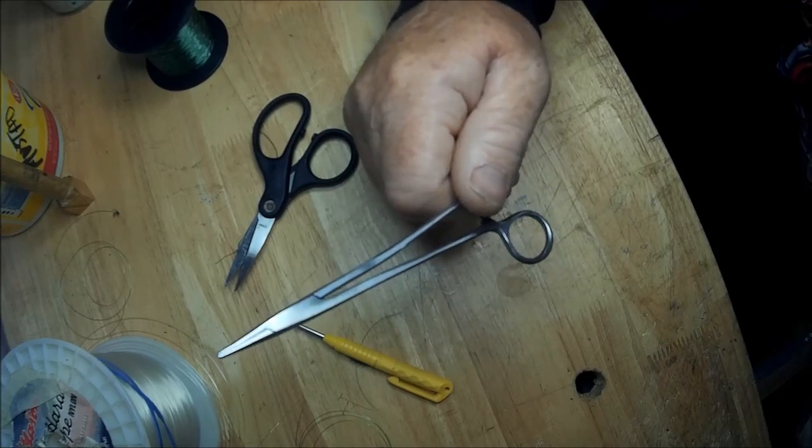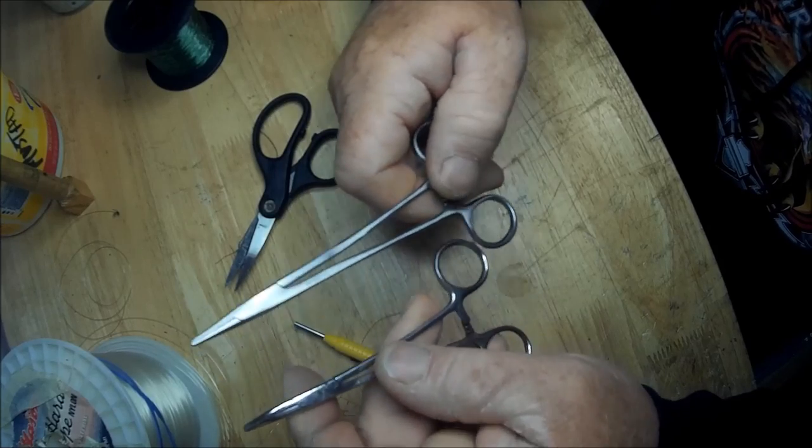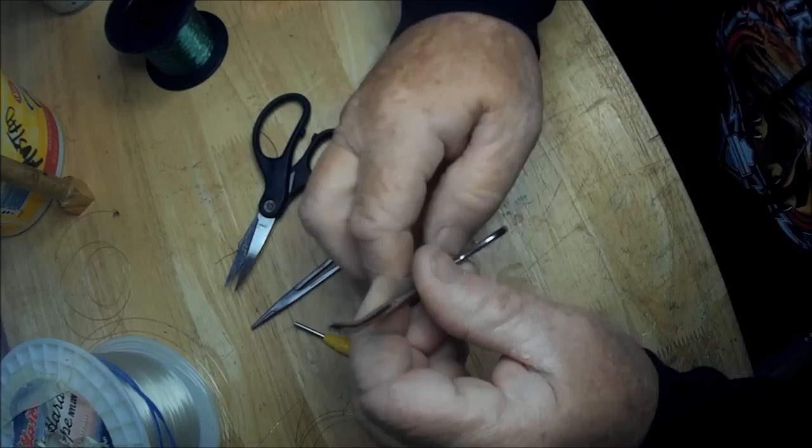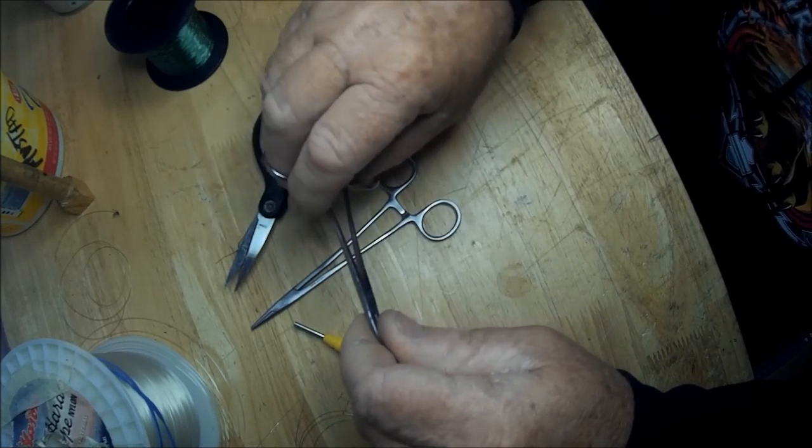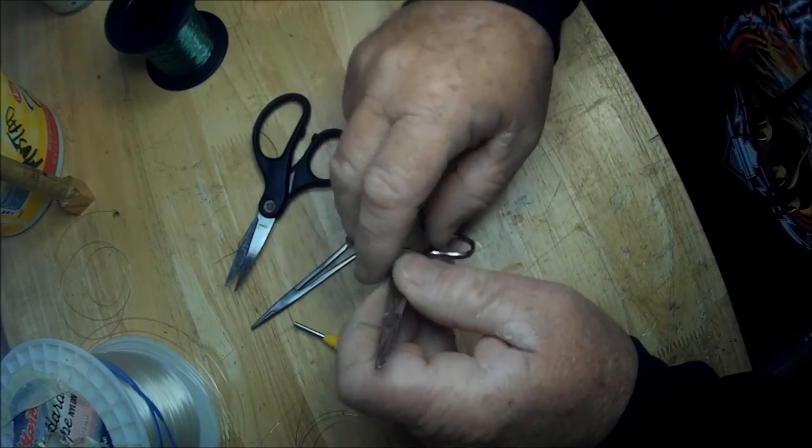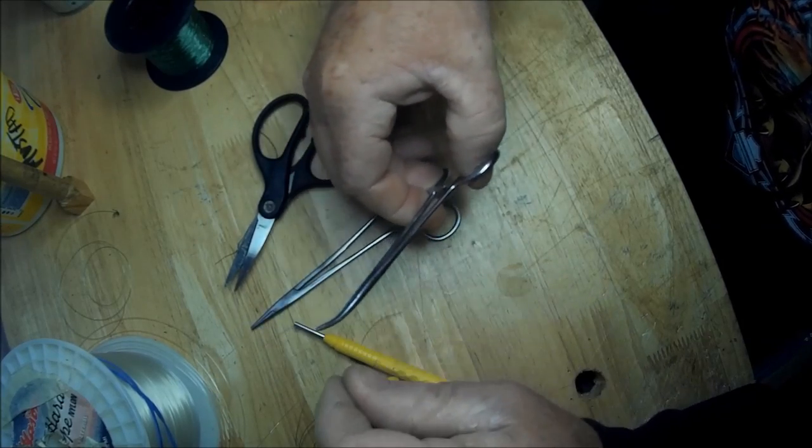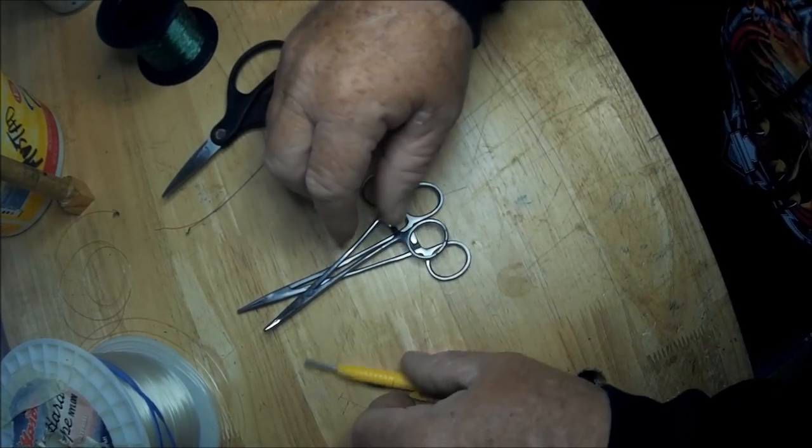There's these straight ones and here's ones with a little bit of a curve on them. It doesn't really matter, all you're doing is using them to loop, go in and grab it and pull it through. So there you go folks, there's a little tip making the same knot that this makes, which is really a great knot.